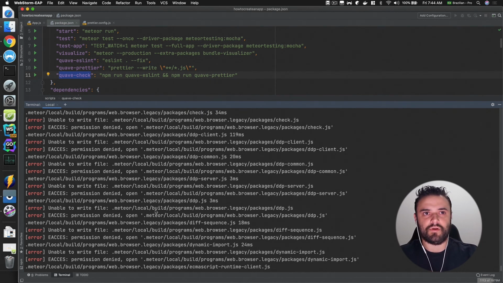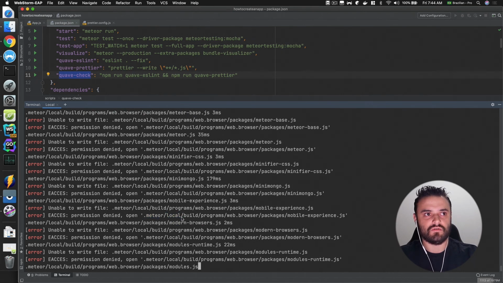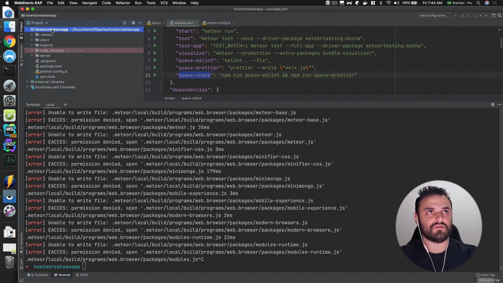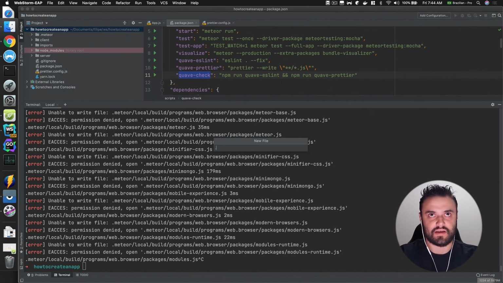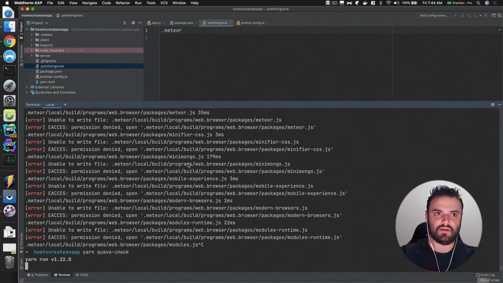Oh, okay, I don't know why Prettier is trying to access my meteor local. It should not, because meteor local is just a place where Meteor puts the local files. It's not your code. So you can have Prettier ignore dot meteor. I don't want Prettier to touch my Meteor files. That should be enough.